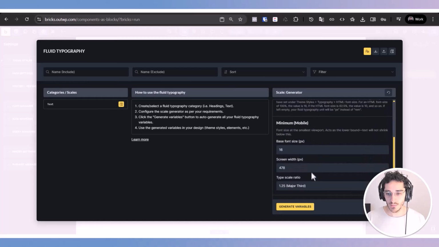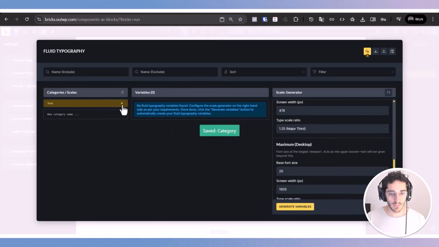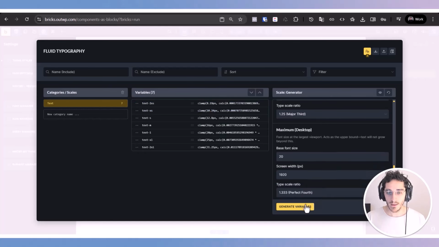T-shirt number. From where? Great. Okay. Now it's created something amazing. We don't need to go to the Fluid Typography website to do that, and we can do it directly from Bricks. Nice. Let's check if this works.